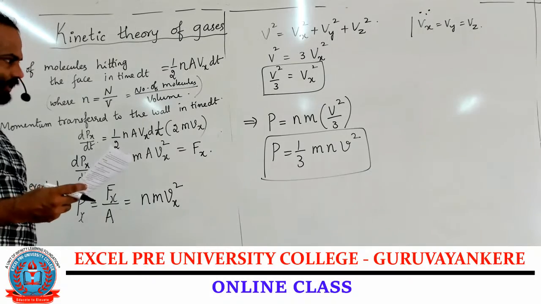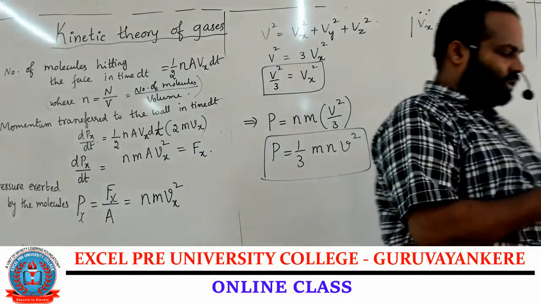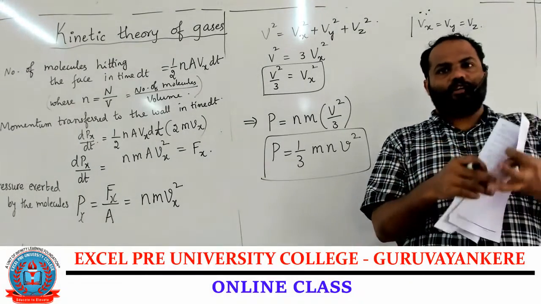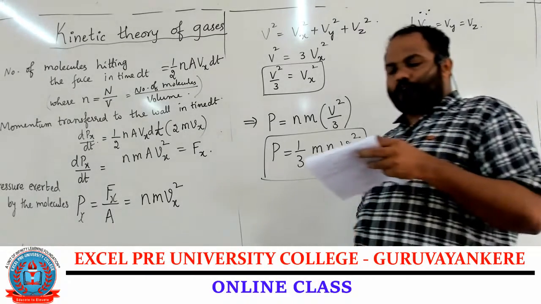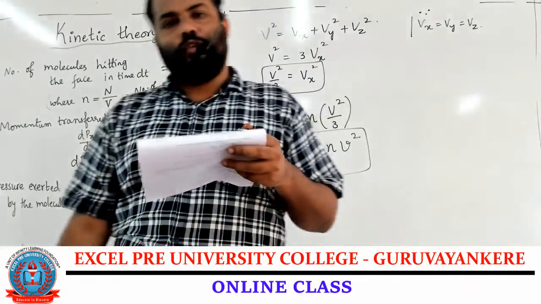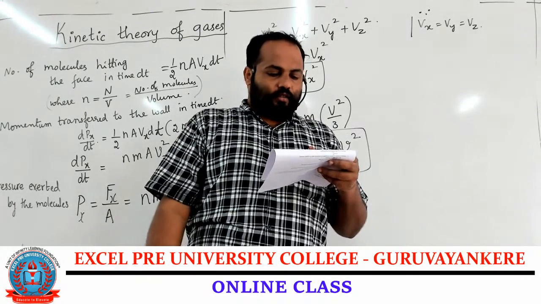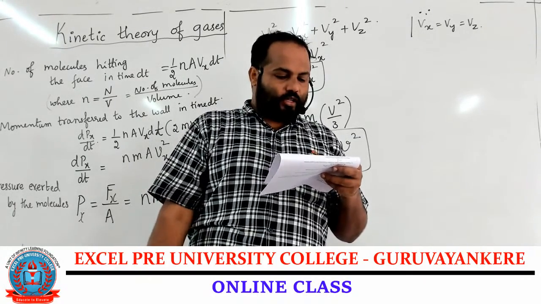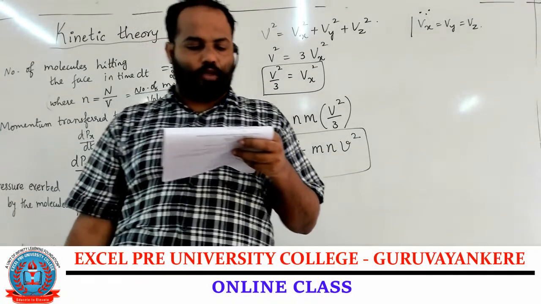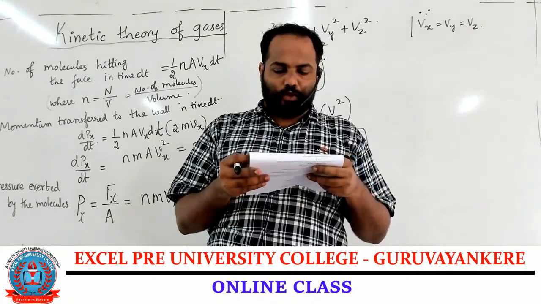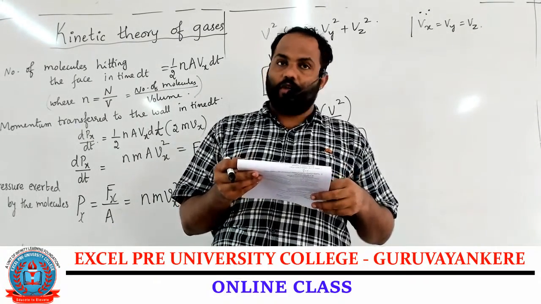Important 5-mark derivation. So that is about the main derivation. See, as you know very famously, the assumptions of kinetic theory: a given amount of gas is a collection of a large number of molecules. All the molecules are in random motion. The average distance between the molecules is 10 times or more than the size of the molecule. Gas molecules do not exert force of attraction or repulsion on any other except during collision.